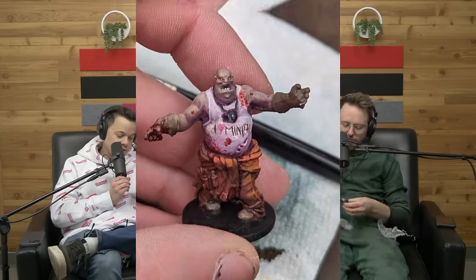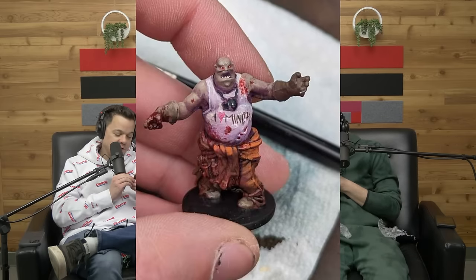And then demos. He painted a zombie for me in 15 minutes that used the idea of an environmental highlight and shadow color. I timed him and everything. That was pretty cool. For 15 minutes, that's totally fine. That's more than fine.